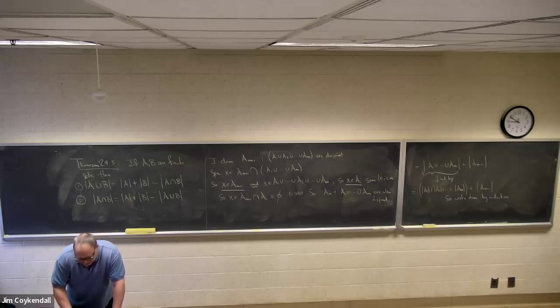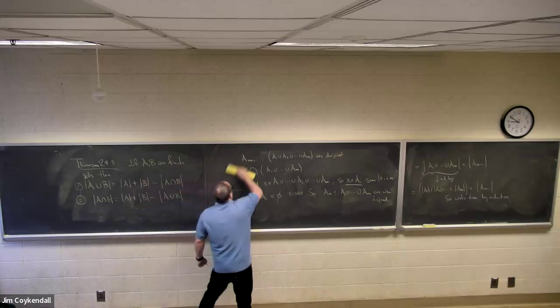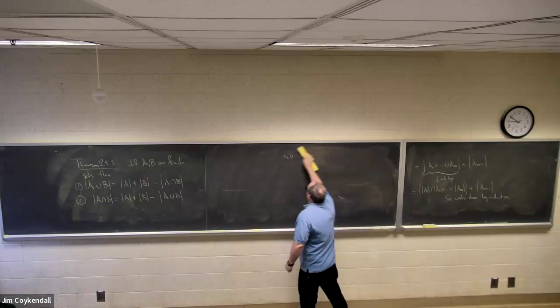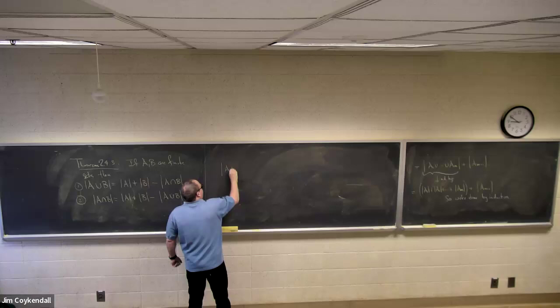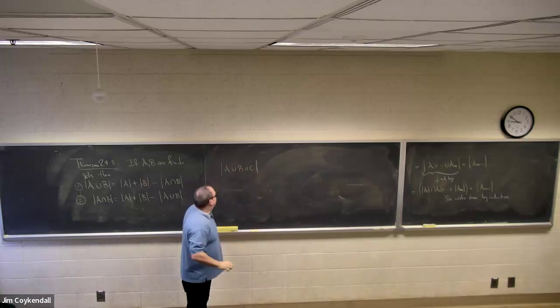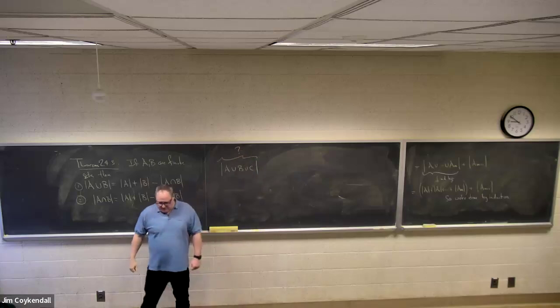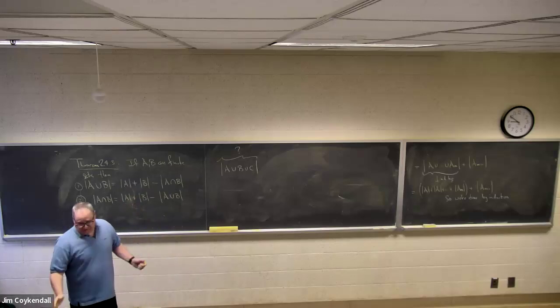I will leave you with the following question. What happens if I take the kid gloves off and I don't make any claims about disjointness or anything else? What happens here? So think about that, and we will get back to the counting next time.